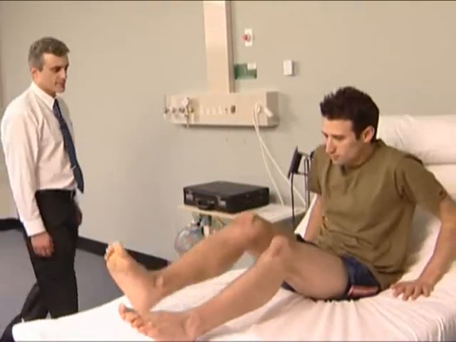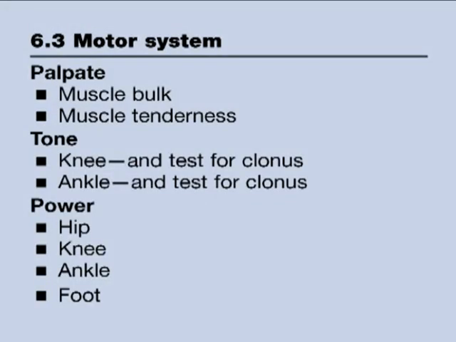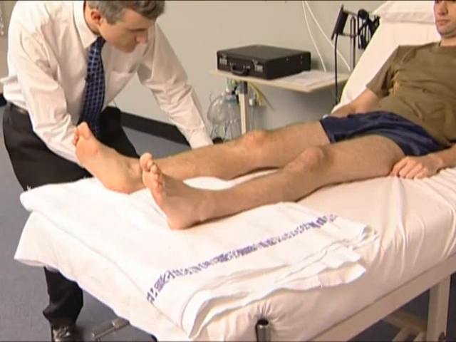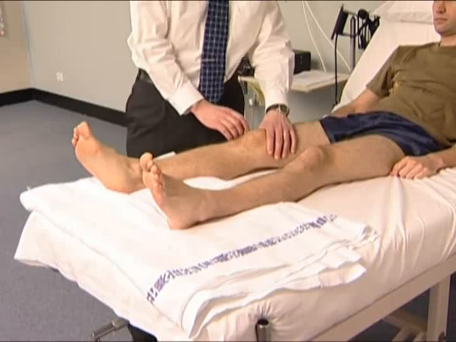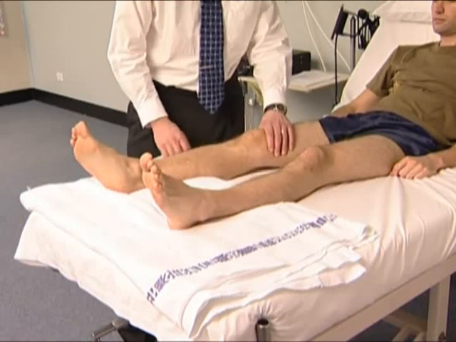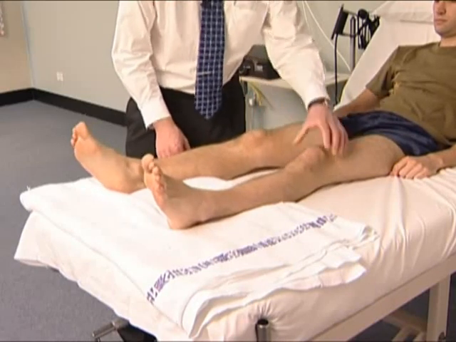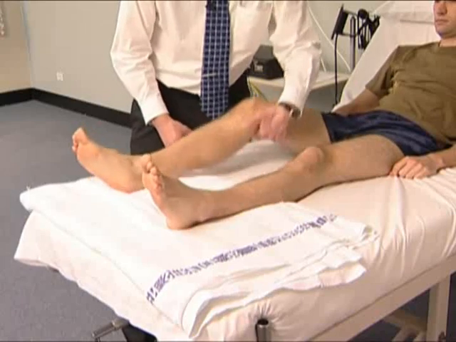Now ask the patient to lie down. Keep the legs exposed. Look for muscle abnormalities and fasciculations and tremor. Test tone at the knees and ankles. I'd like you to stay just very loose so I can roll your leg and flop and be loose and floppy. That's good. There should be little muscle resistance to these movements if the patient is relaxed.